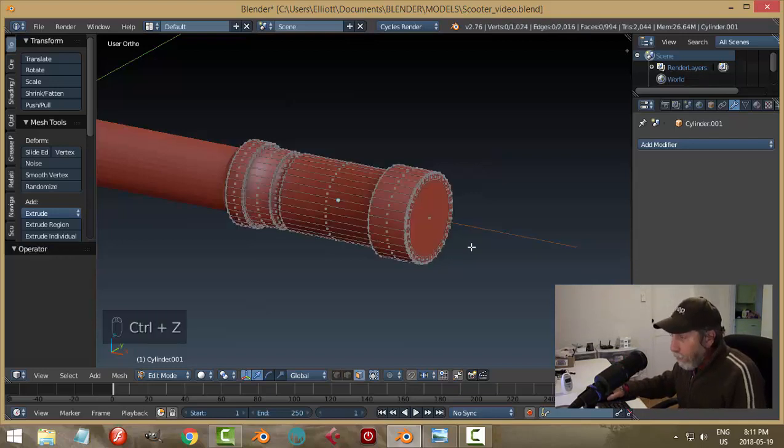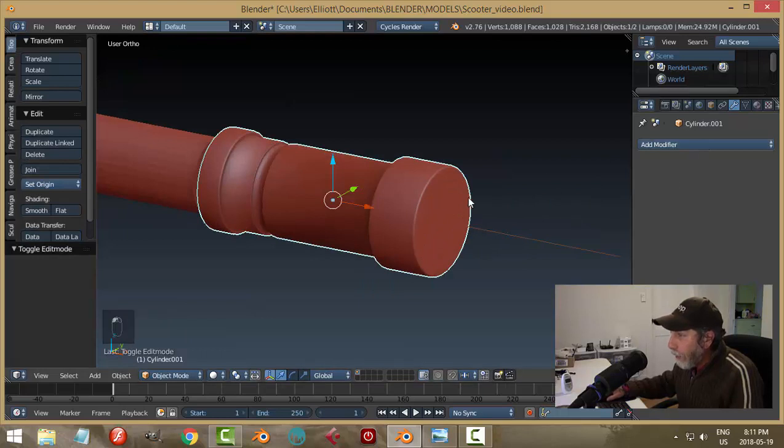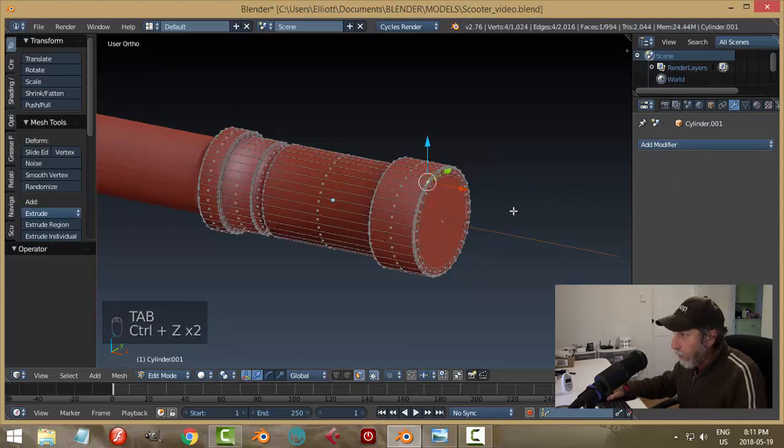So I am going to back out of that. Good, it's gone. But I do want that. I don't think it's completely gone, is it?